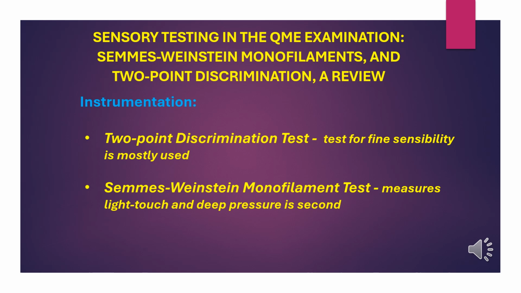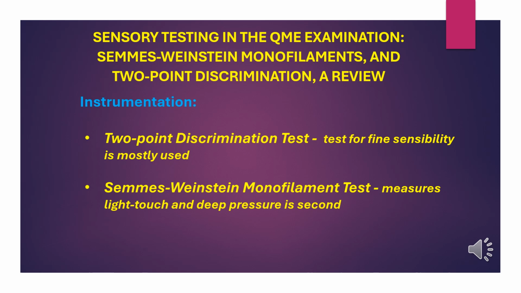All the clinical tests that are used to examine the degree of functional loss of sensibility are related to the cutaneous touch pressure sensation. Currently, the two-point discrimination test for fine discrimination sensibility is the most widely used, and it's followed by the monofilament touch pressure threshold test. Interestingly, the Sims-Weinstein monofilament pressure aesthesiometer measures light touch and deep pressure thresholds with sufficient accuracy to quantify returning sensibility levels long before two-point discrimination is actually measurable.